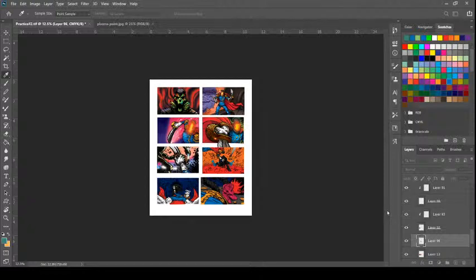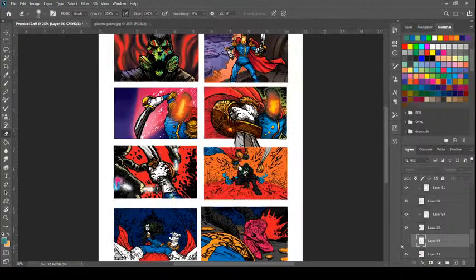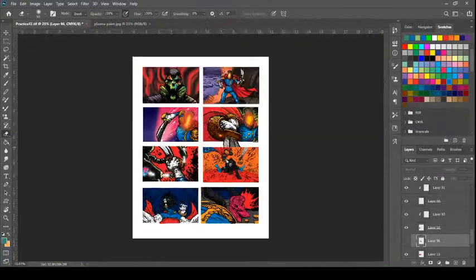Just trying to figure this out sometimes can take a while. Let's go here. Now let's try that photo filter. Sometimes it's just all about playing with what you're trying to get to. Well, sometimes you just fight with it. Normal. We're just gonna leave it. Because I do like almost like a flat red more, you know? Because there's so much red, red, red. We need to keep that red, that's for sure.